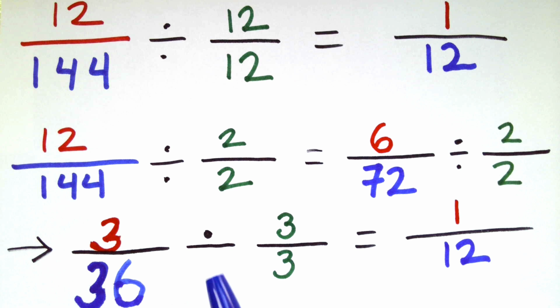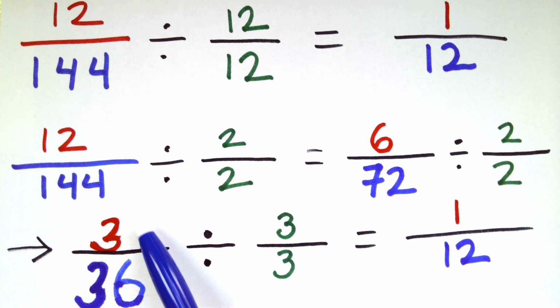And I just have to say, mistakes are the golden road to knowledge. And I made a mistake here. I did some mental math. I made a mistake. Can you see how sloppy and ugly looking this 3 over 36 is? But I'm pointing this out to you, if you didn't notice already, that it's okay to make mistakes. Listen, we all make mistakes, from some people who may be experts at a topic to some people who are beginners. But I'm telling you, each and every time you make a mistake, you learn from it and you get better and better and better. So don't be afraid to make mistakes.